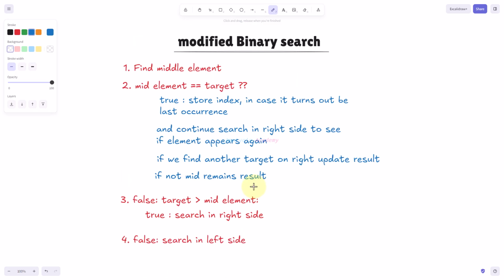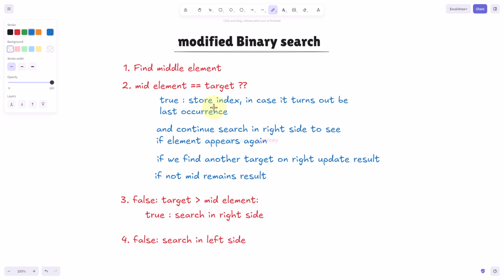First, we need to find the middle element like we do in the normal binary search algorithm. Then we'll compare the middle element with the target element. Next, if middle element is equal to target element, in the normal binary search algorithm, we'll return the index. But here, in the modified version, what we need to do is, when middle element is equal to target element, we need to first store that index, because it can be our possible answer.